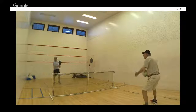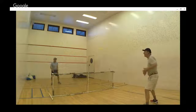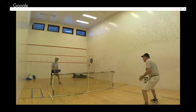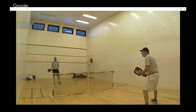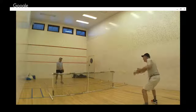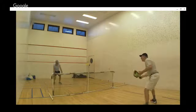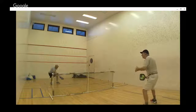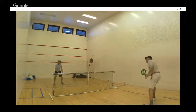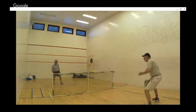And the ball we're using during the session is the Fuse 2 ball that was used at the International Indoor Pickleball Championships the weekend prior to this session, which was, I think, April 1st.